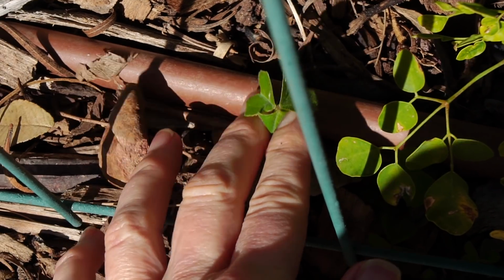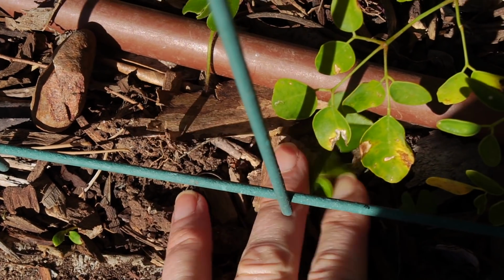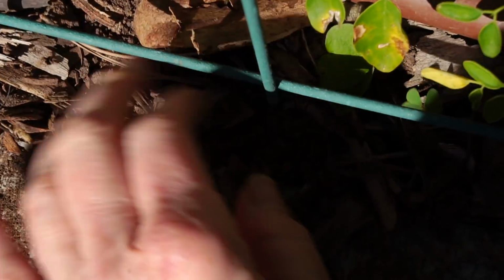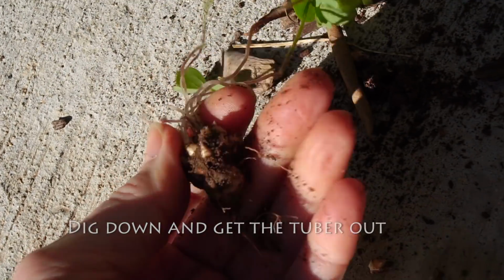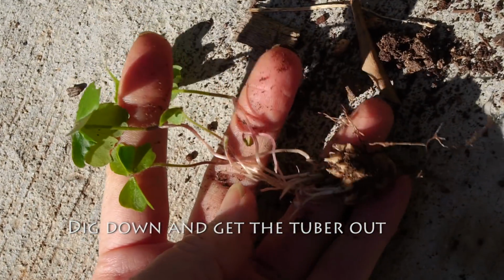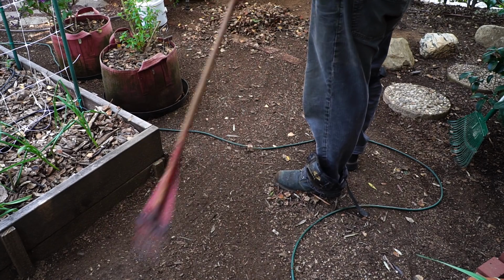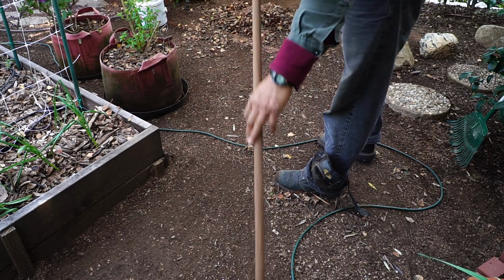Now, one thing that does come up that I have to really be on top of is it looks like really big clover. The roots come out of a tuber, and boy does that spread. Once you start using 4, 6, 8 inches of wood chips, it suppresses weeds, really. In between the beds, it just gets all compacted down.